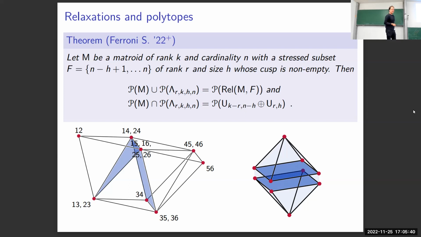For a higher dimension, which I can't draw correctly, because this is the only 3-dimensional picture I can give you fully, this would be a 4-dimensional polytope or a projection of a 4-dimensional polytope. Here it can happen that your matroid polytope is this piece here, and then adding a cusp can be either adding this piece or adding that piece. And again, the intersection is one of these nice pieces here, and you can see actually geometrically what happens if you do this relaxation. So relaxations are actually a combinatorial or a geometric operation.